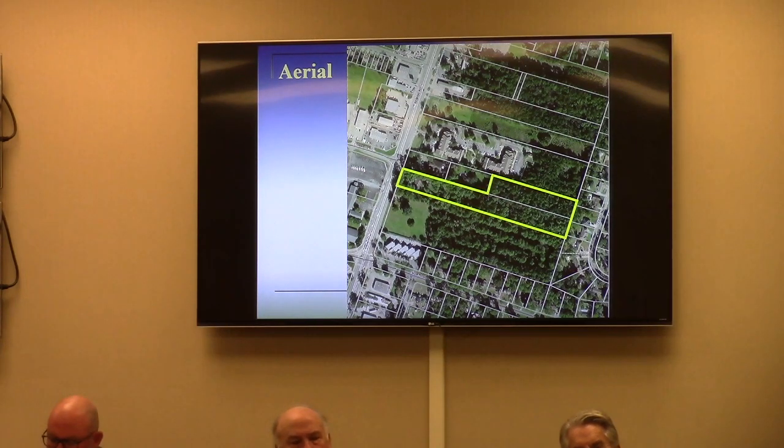Adding on to some of the discussion from the rezoning case, staff is finding the conditional use part of this request consistent with the comprehensive plan and consistent with the conditional use review criteria. We're recommending approval subject to two conditions. First, approval should be granted for a household animal boarding and pet daycare facility with no more than 50 animals on site at any one time, developed in general accordance with the submitted site plan. Second, conditional use approval shall expire two years from the date of approval if no building permit has been issued for the new proposed building by that date.